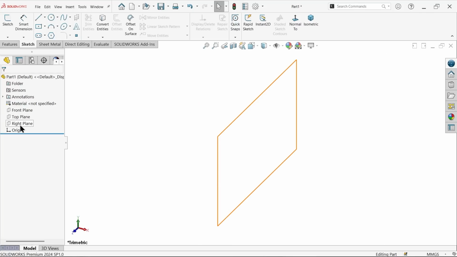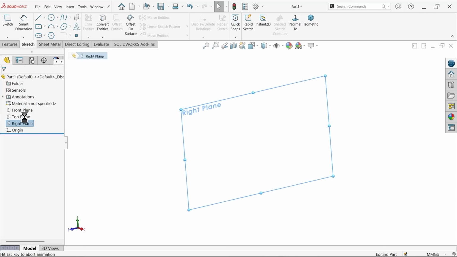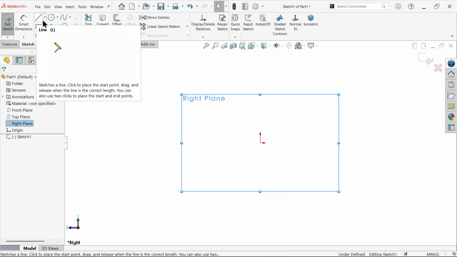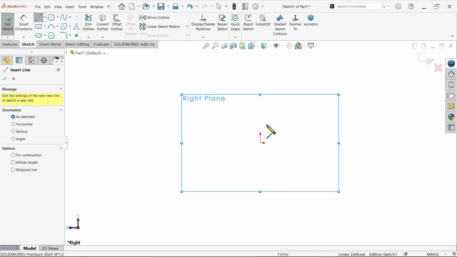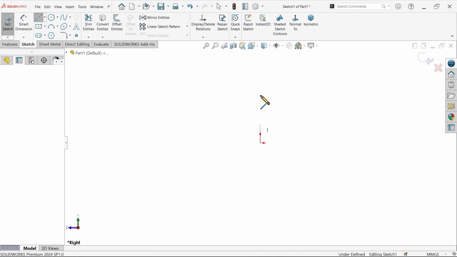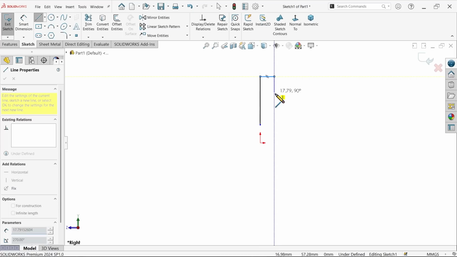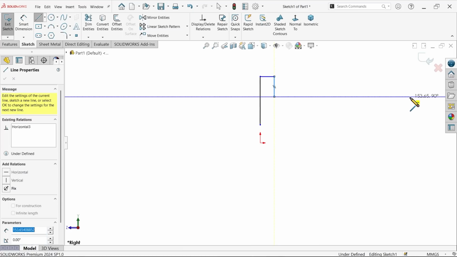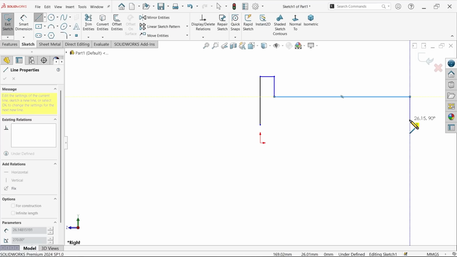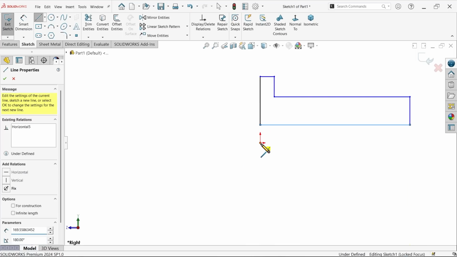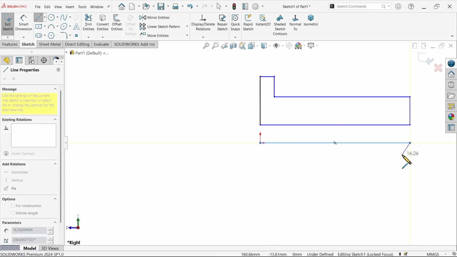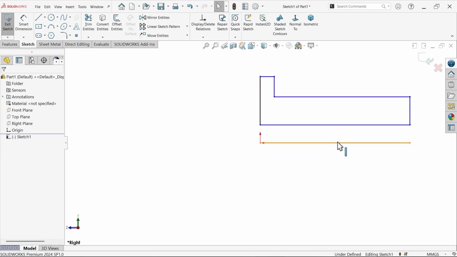Now let's select right plane, sketch. Now let me select line and start from here. Connect. Now draw one line from origin and make sure this line is a construction line.